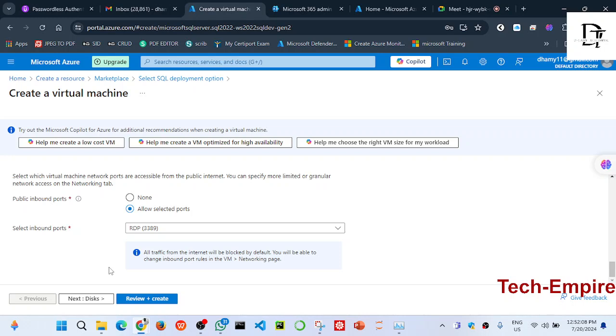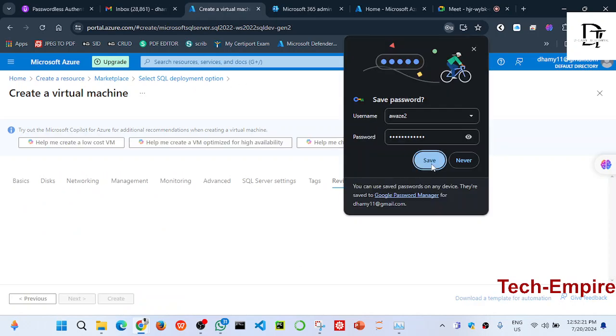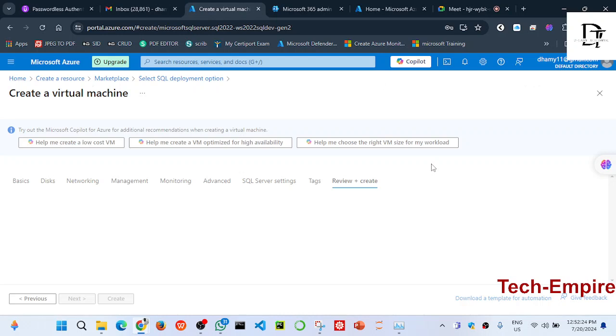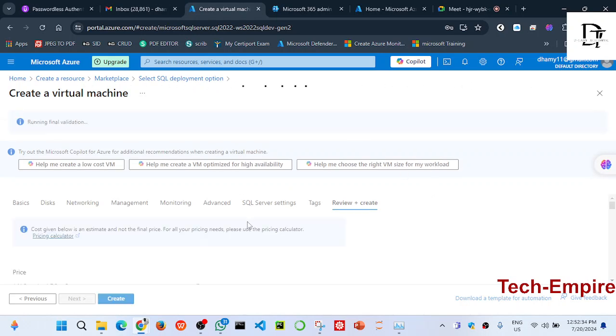So once I'm done with all of this, I won't change this. I can just click on review. If there's any problem that I have not fixed, it will surely take me back. You first of all review it, then it will take me back. So I don't need to save, or let me just save since it's my machine. It will review my settings. Then if there's any problem, it's going to point out where I should go back to and do the normal things. But if there is no problem, it's going to highlight this again for me and I click on create. And once I click create, if the amount in my balance is not up to the required amount for that machine, it's going to throw back an error again. But if it accepts it, it will take about 10 minutes to deploy, and I'm done.